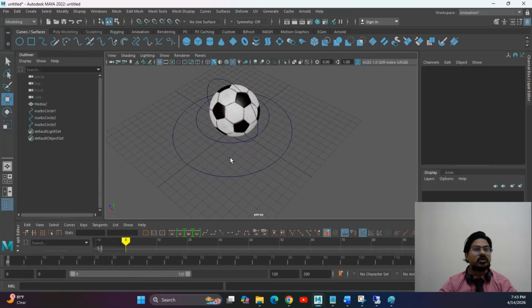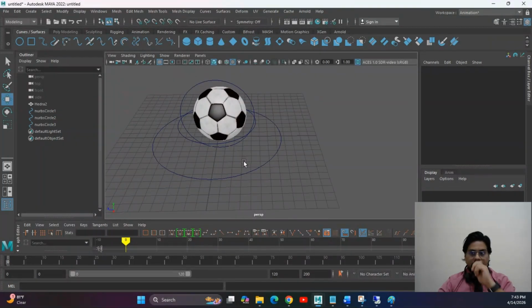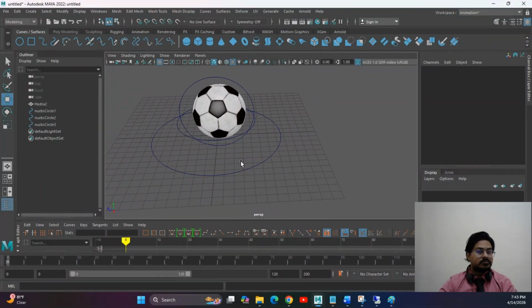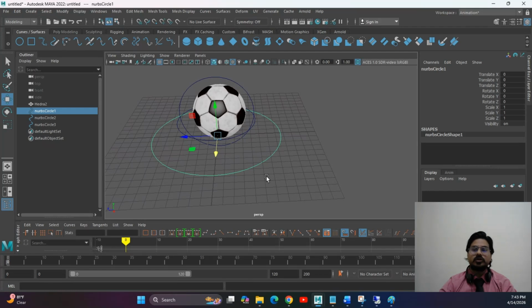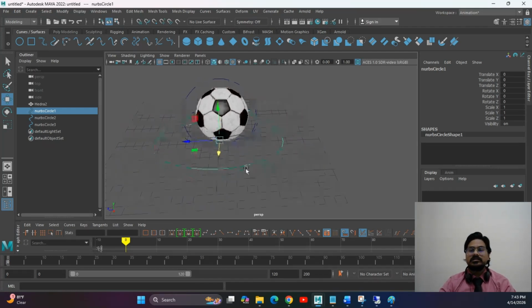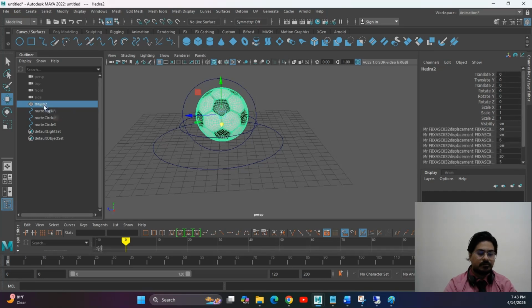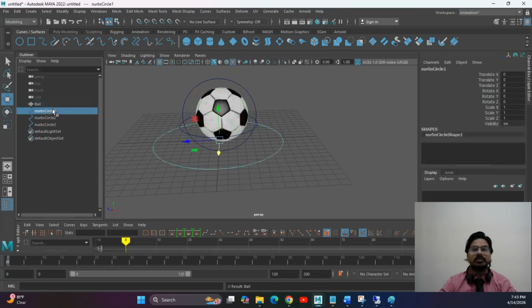Okay, now we need to do the renames. Once the controllers are done, we need to do the naming. First of all, I'm going to select this curve, the ball, and name it ball. Then we have this main controller.